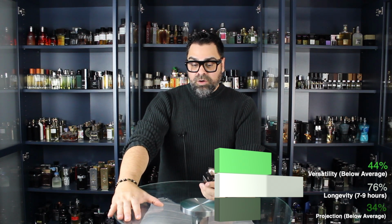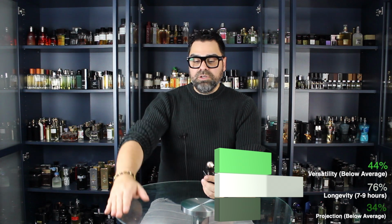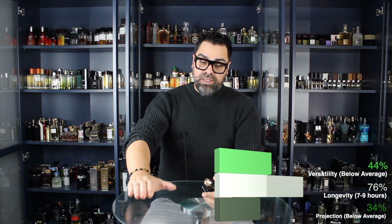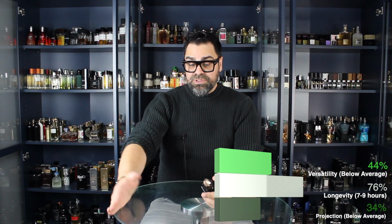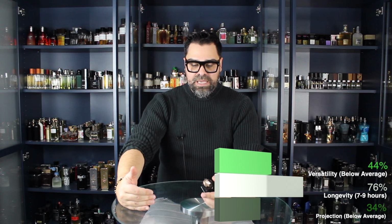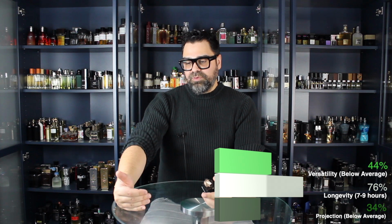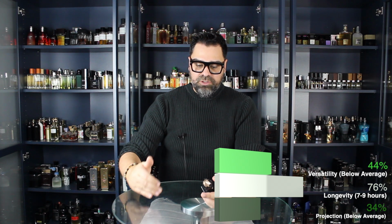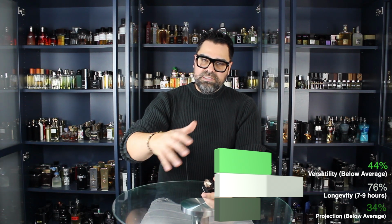Performance. This is where a lot of reviewers just kind of go, not good enough. We all don't have to blow the doors off. I understand you're paying a premium price. This is expensive stuff, especially because you're only getting 50 mil. A lot of people expect certain things out of their fragrances, but there are other frag heads out there that, of course, are not going to buy unique niche fragrances. They want to buy something more utility based because they're spending so much. So there's all kinds of scents for all kinds of people.